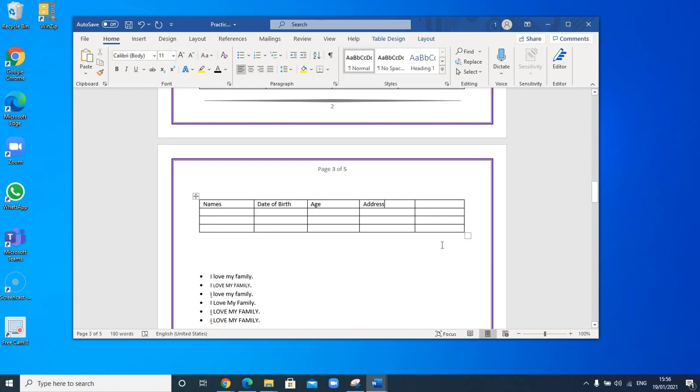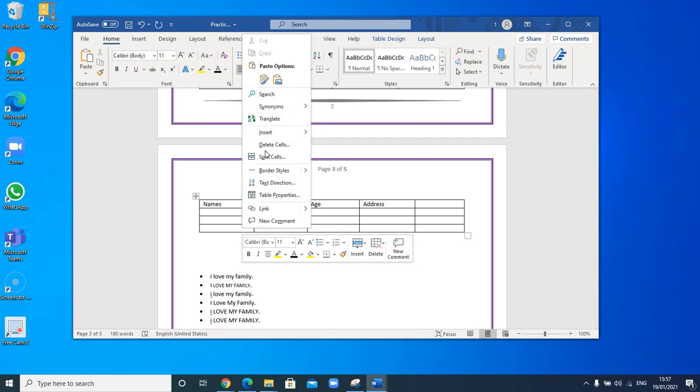Now if you want to insert a row below, you can also do the same. To insert a row below the last row, you can stay on any part of the last row. You can right click, you say insert, and you can choose insert row below.